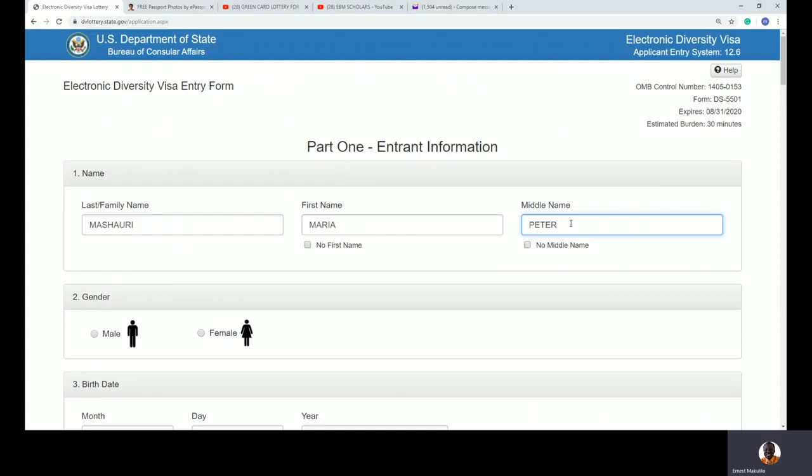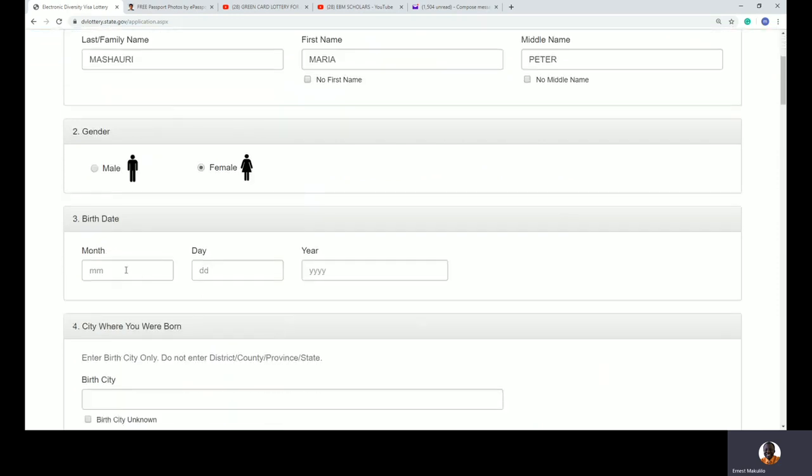The two names are the given name, the first and the middle, and the surname is your last name. And this is the female. The year she was born: she was born in October. So remember, for the month they put 2M.